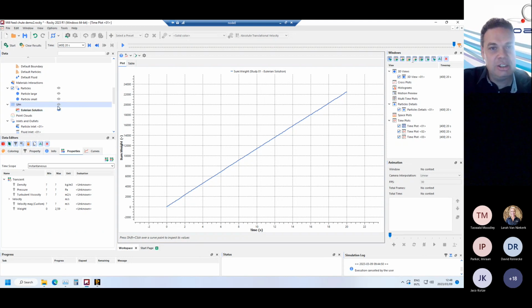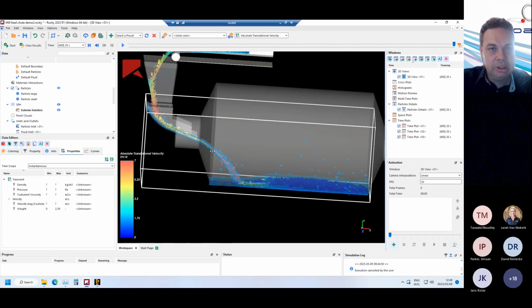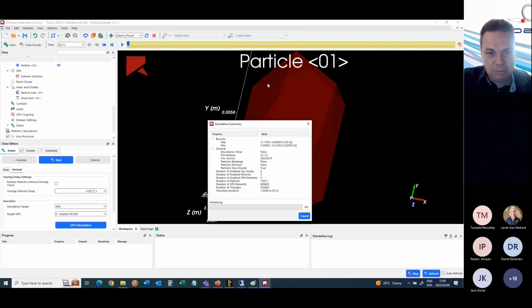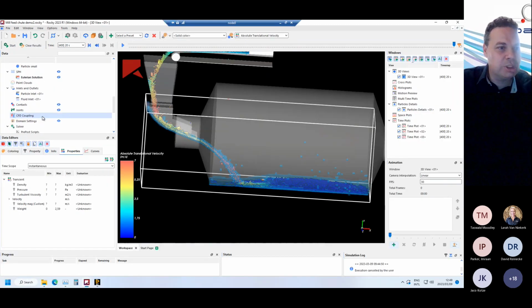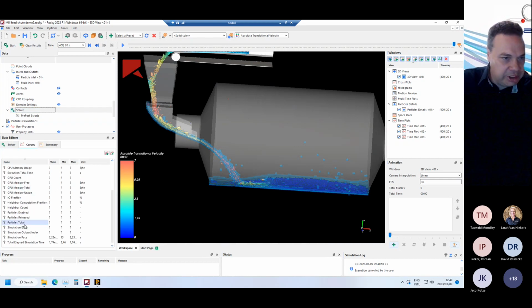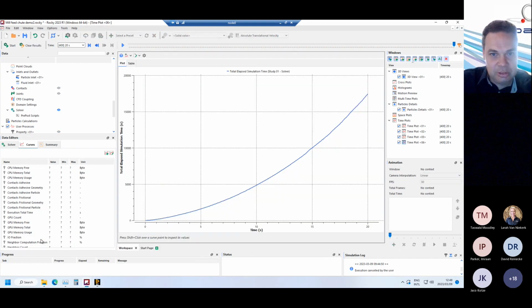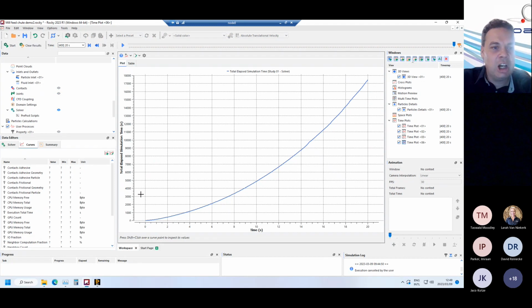Yeah, I think that's the main things that I wanted to show you. See, my simulation is quite slow, my laptop, because the GPU is quite old. But what I can show you, for example, is on the solver over here. I can show you simulation time in a curve. So here you can see how much time it takes to do 20 seconds. So 20 seconds of the simulation took about 5 hours to solve.